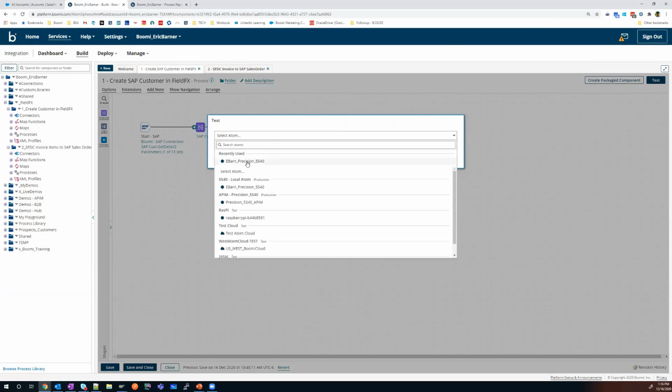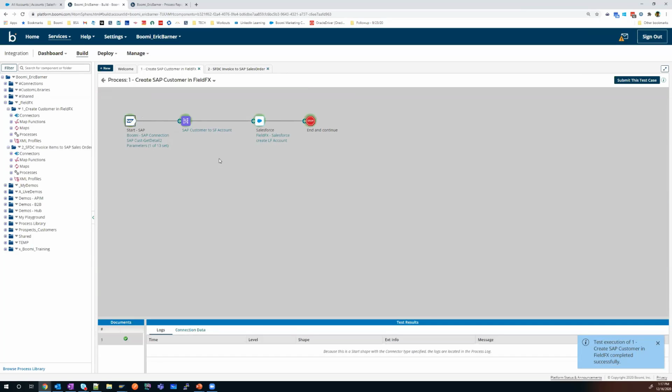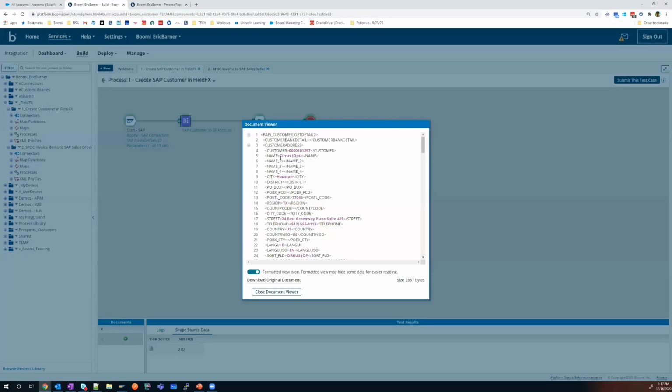So I'm just going to run this as a quick test. And what this is going to do in real time is pull that information based on the particular IDs, based on the customers that I'm expecting out of SAP. And what Boomi does is run where that data is. So this is expecting my Atom, my integration engine, to be where I can see my SAP environment. And as part of the integrations as well, you can see this data set so that way you know you're getting the correct information. Cirrus Ops comes back with 297.